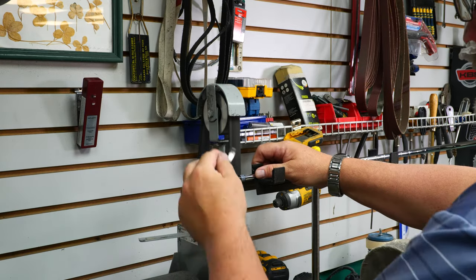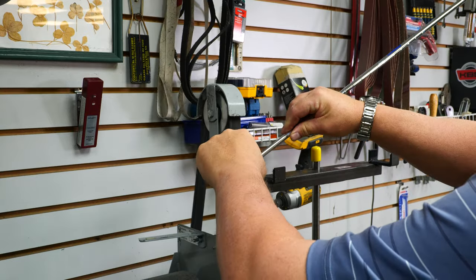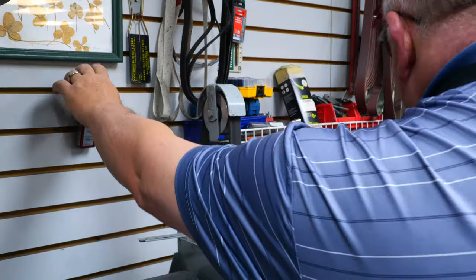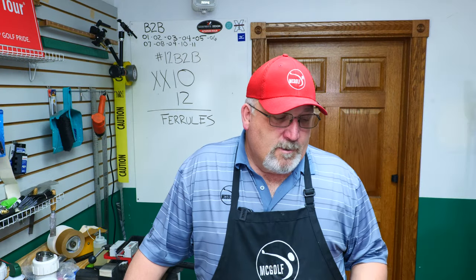And you do that with a felt belt because it doesn't mar the shaft if it was graphite or painted, or on the ferrule or on the hosel because of the same thing. And it eats it up really, really well, right? It doesn't take a whole lot of time, but you have to be very, very careful in what you do. Now, you're like, Jim, I don't have a 1x42 felt belt.